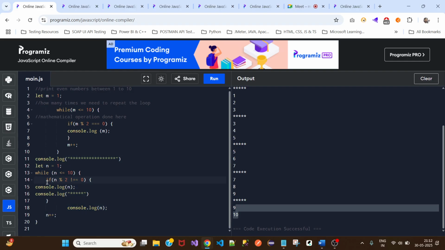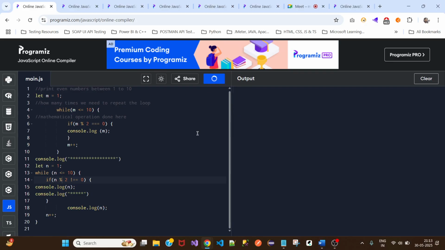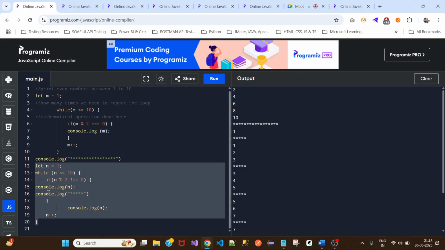So when you're writing something, just run once and see, is this the expected output you want? If no, go ahead and check your code and see where exactly you need to make changes. It happens to everyone, to the experienced ones as well.